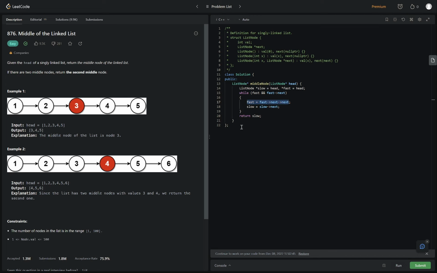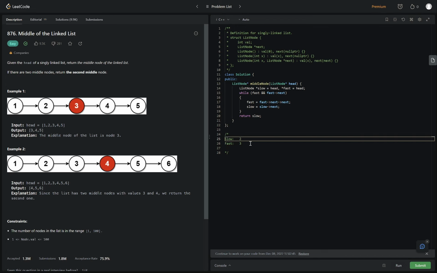I'll step through the example. We can do them both. They're both initialized to the beginning. I'll write it out. So we have slow and we have fast. They start out both at 1. In the first iteration, fast is going to move ahead by 2, so it goes to 3, and then slow is going to go to 2.